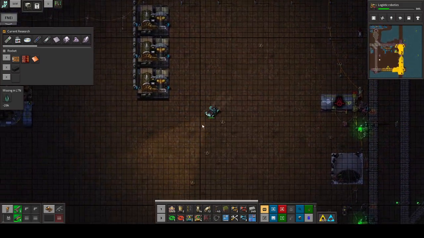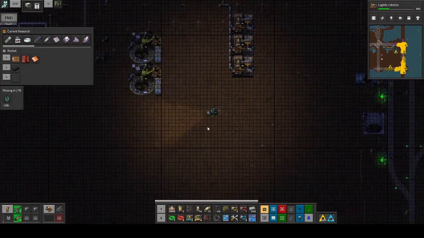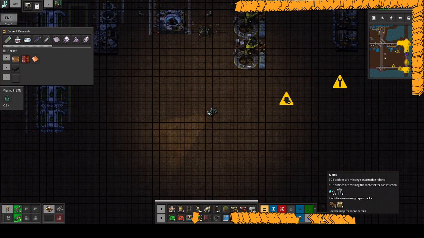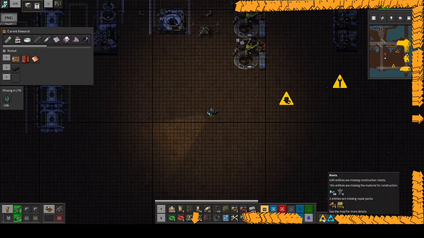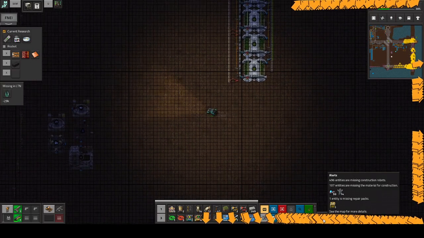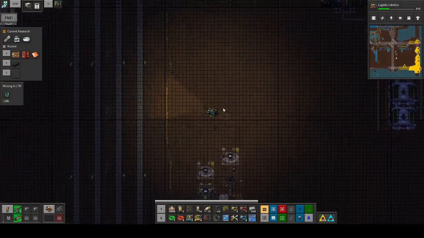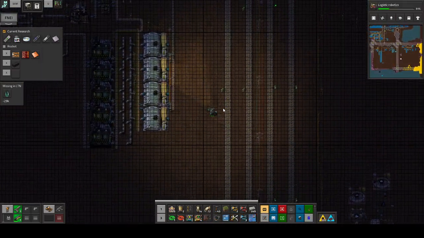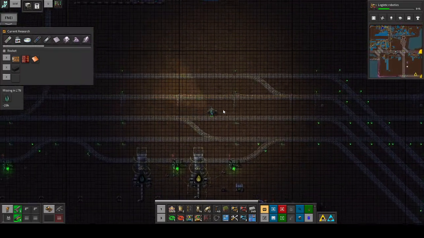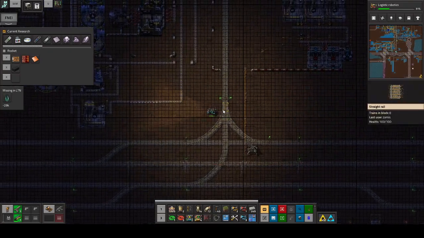Great, that's power poles across that area. It's probably going to be quite a number of items missing, but we'll find that out sooner or later. So let's go to the new mall area.